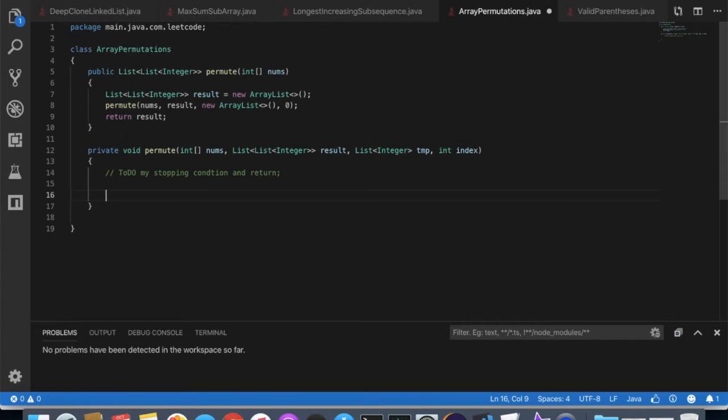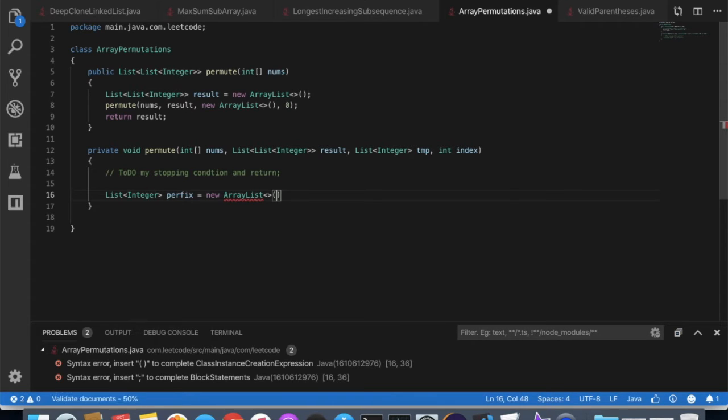Then I will start now to copy my temporary array into a new one to avoid any references in Java. So I have a list of integers, I call it prefix, equal to a new array list that takes the temporary array list.